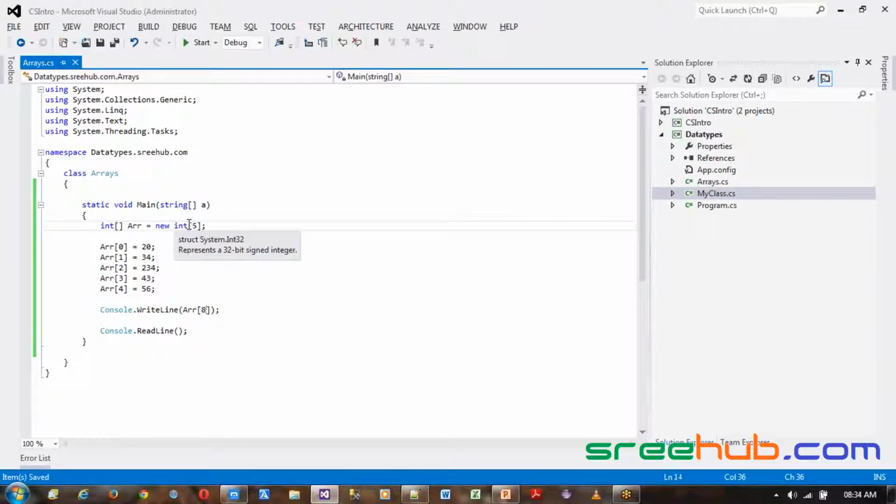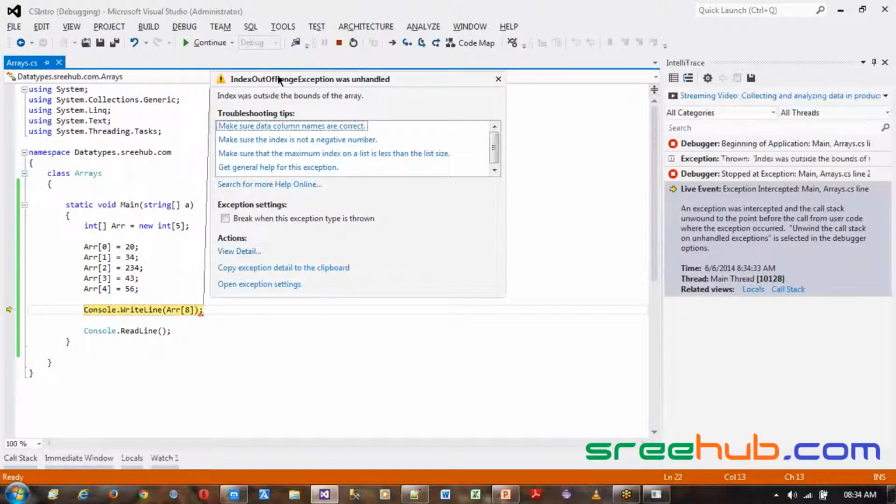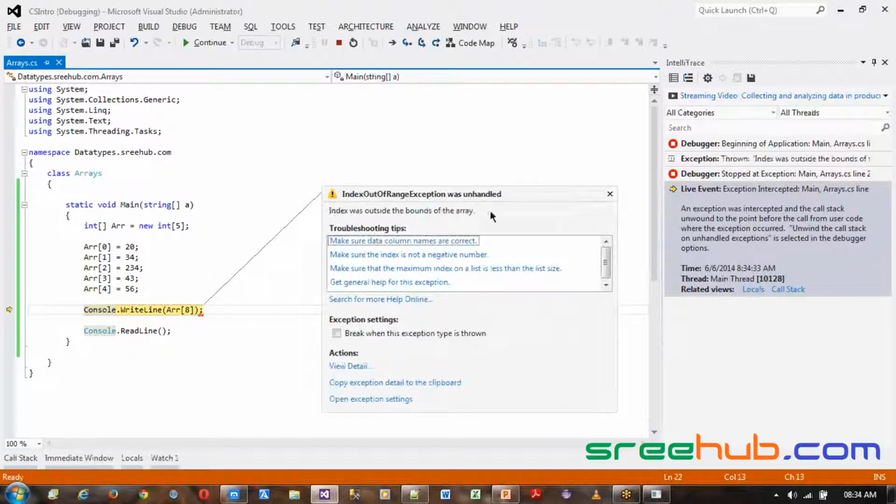Here we said we can have a size of 5, but we are trying to access 8, which is a high value. Now when you run this, see what happens. You can see it says index out of bounds of array. Now this is again a runtime error.